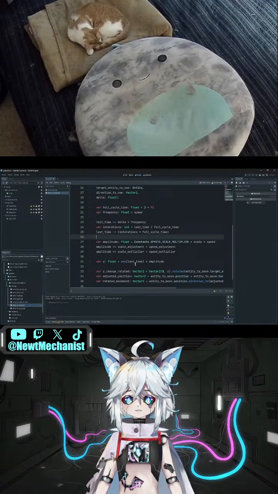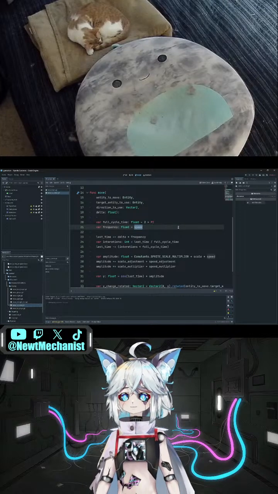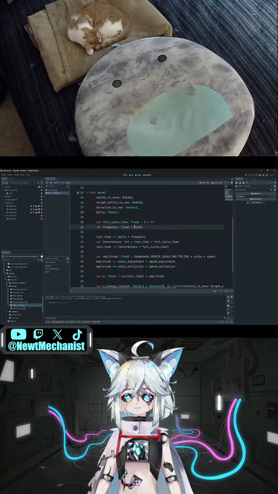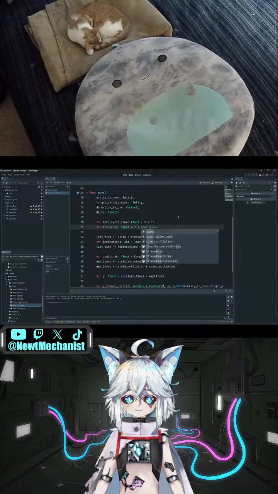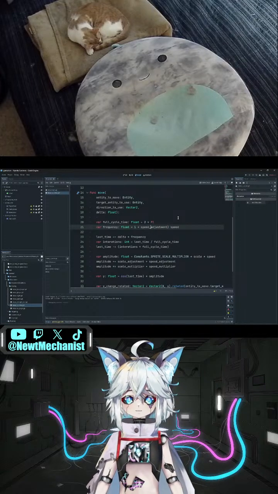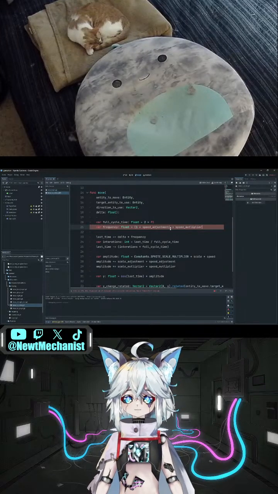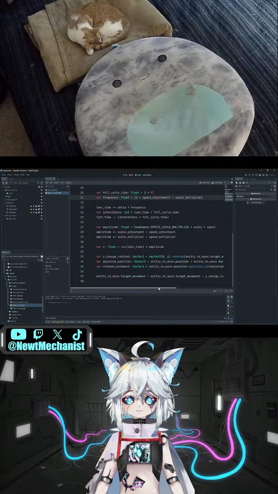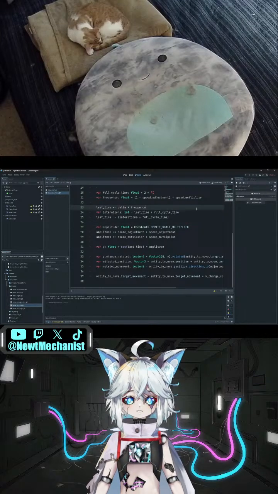So then we need to find where else we're using this. Frequency is equal to speed. It's actually 1 plus speed adjustment. Speed multiplier. Scale is tricky.